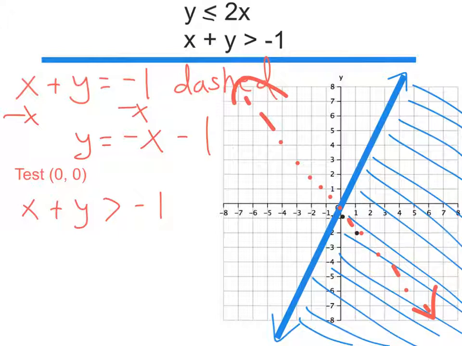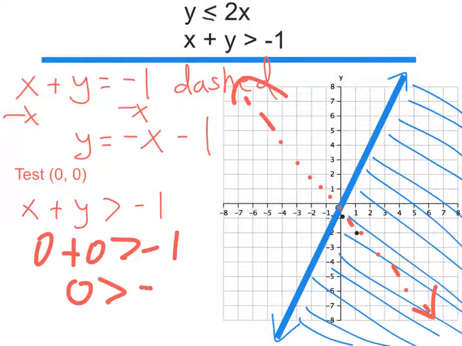It doesn't look like it goes through 0, 0, but we can... oh yeah, no it doesn't, because in fact my graph's a little bit misleading. This is the intercept, so it should just go right up this way. So it doesn't go through 0, 0, so we're going to test 0, 0 in our inequality. That's what I'm doing right over here. Right, so again, always go back to the original when you test. This is the original, so there's my original. 0 for x, 0 for y, couldn't be any easier. We get 0 plus 0 is greater than negative 1, so we get 0 greater than negative 1. 0 is greater than negative 1, that's true.